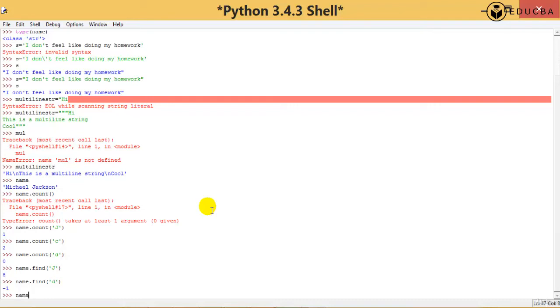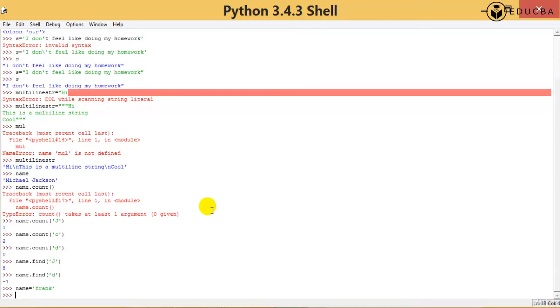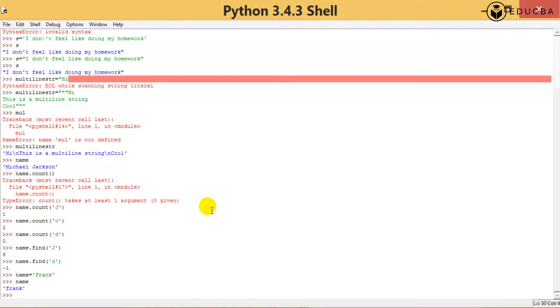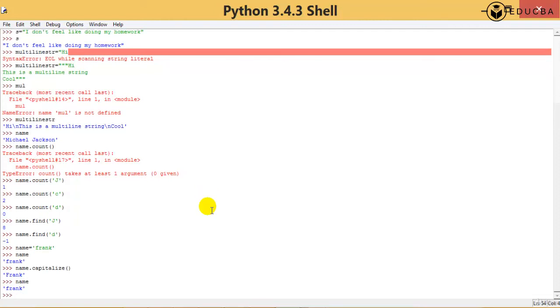Let me now define a name which is just Frank. It's going to be a string, so I need to define it in single quote or double quote. Now if I say name dot capitalize, you can directly do a control space and it'll give you capitalize, and then I say enter. Can you see, it capitalizes the f, but of course it is not saving it anywhere. It just throws it to you. That is why the f is still small. You haven't saved it back or stored it.